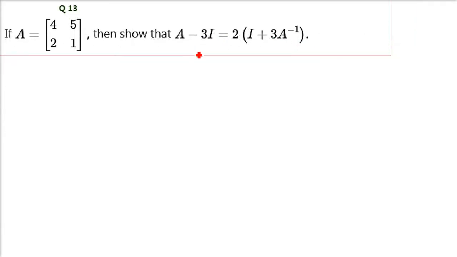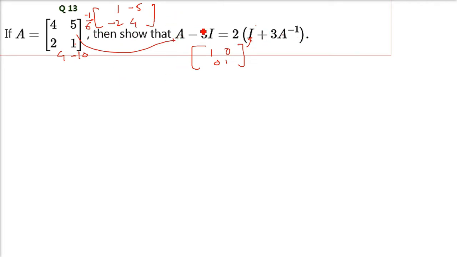Okay, this question, you just have to find out A inverse. A is already given, and the identity is [[1,0],[0,1]]. So you can just put all these values here and check whether the left hand side is equal to the right hand side or not. I'm just giving you the idea that 1 and 4 have been exchanged, the signs of 5 and 2 have been changed, and the determinant will be 4 minus 5 to the 10, which is going to be minus 1 by 6. So this is going to be your A inverse.